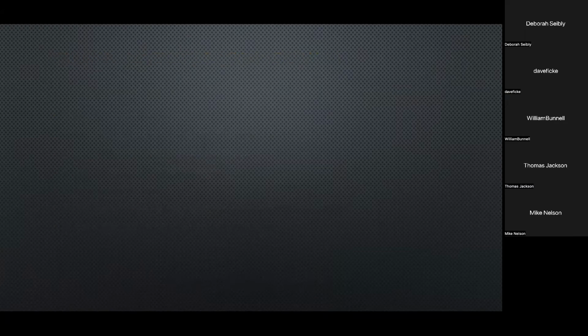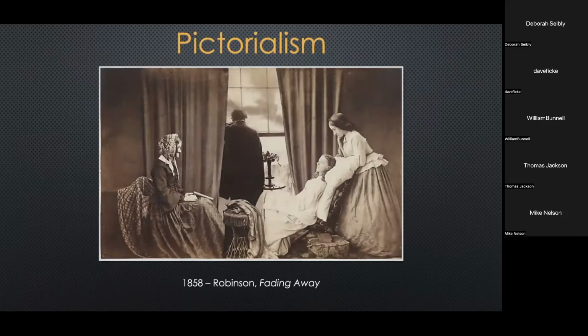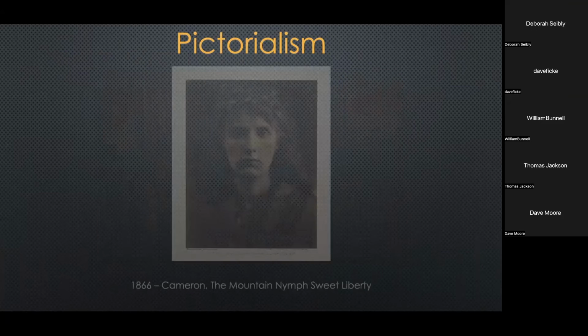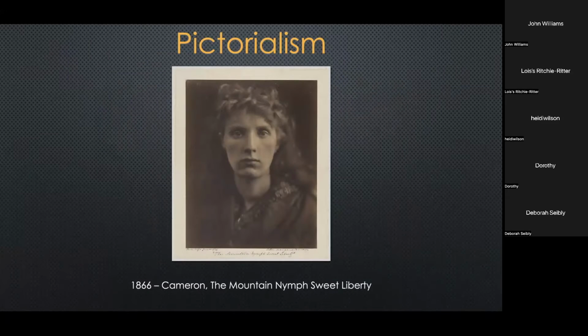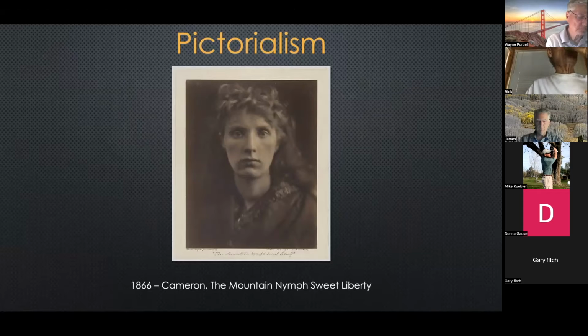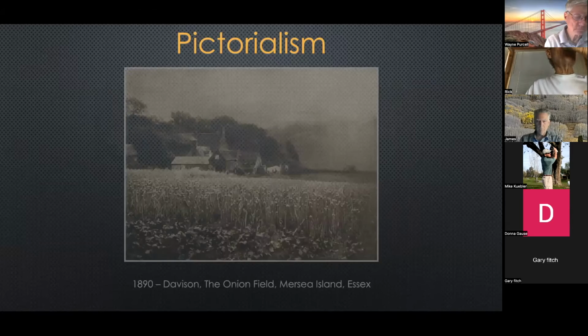So here are a few examples of pictorialism. This is Robinson's most famous photograph. It's actually five negatives that are combined together into one print. And it's got a very common subject matter, some sort of heartrending subject for the printing. Now here's another one from 1866, and what an intense look: the soft focus, the soft contrast, and the color, all part of the pictorialism.